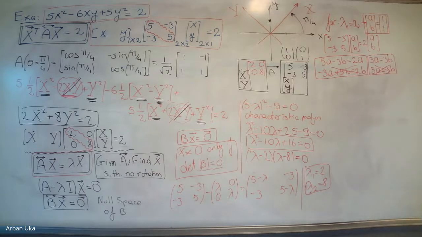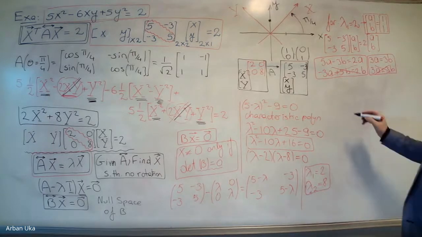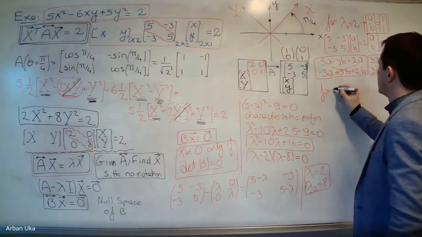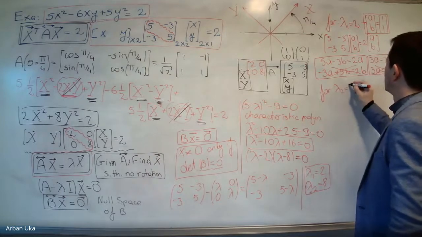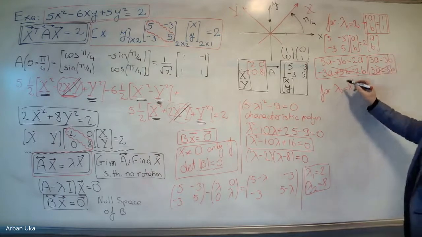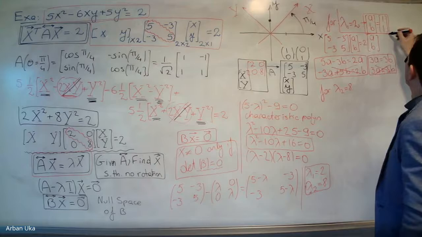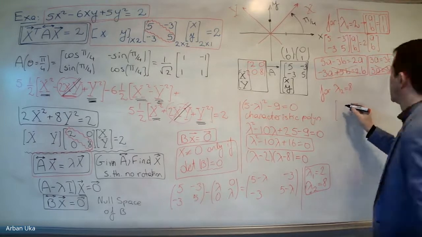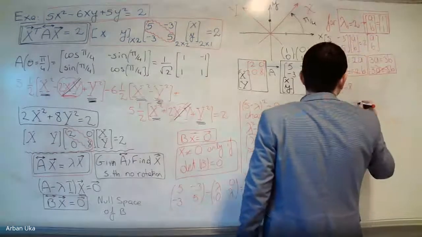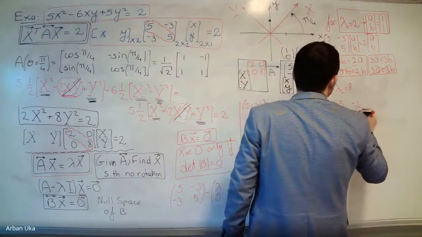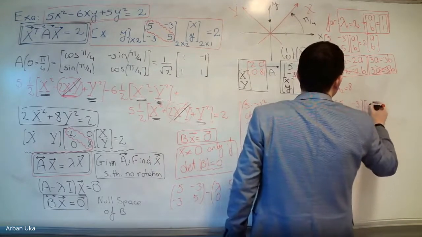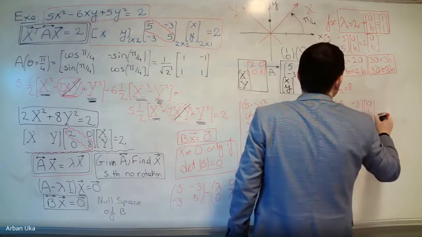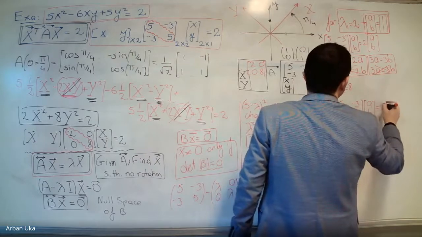Okay? Let's pick up 1, 1. It is a possible choice. Then we do the same for lambda 2 equal to 8. What is the equation? When lambda 2 is equal to 8, we get 5 minus 3, 5. If we multiply this with AB, this is equal to 8AB.